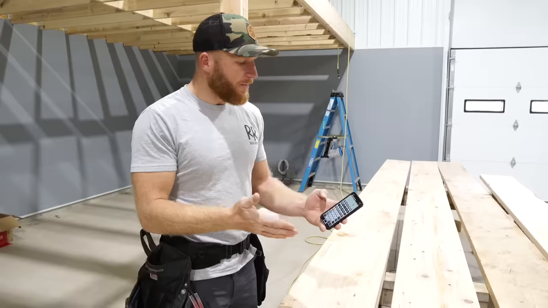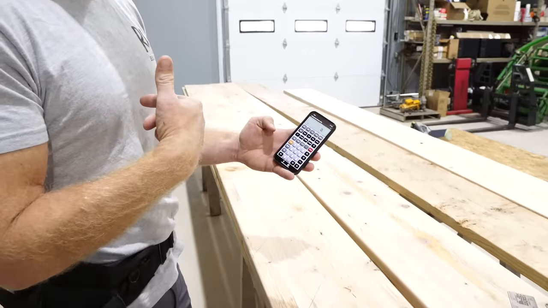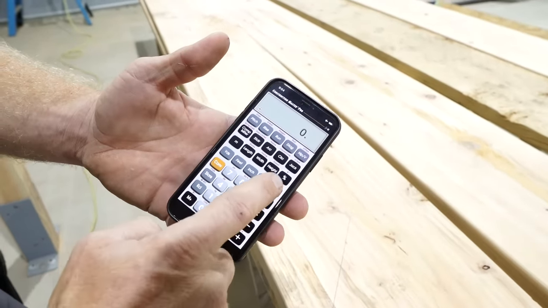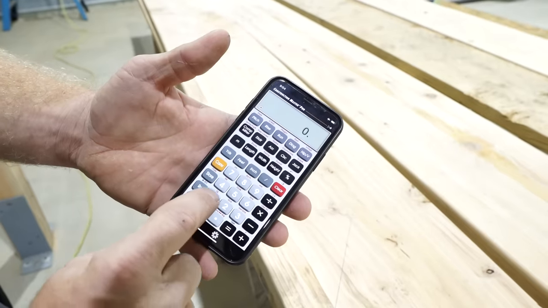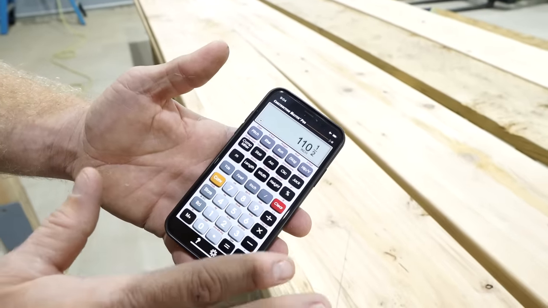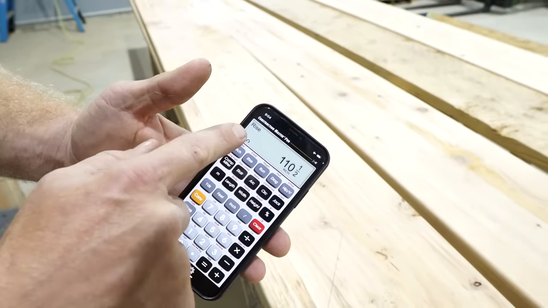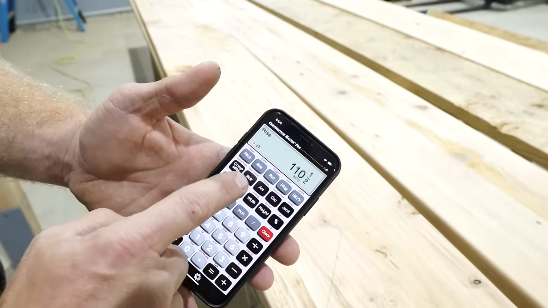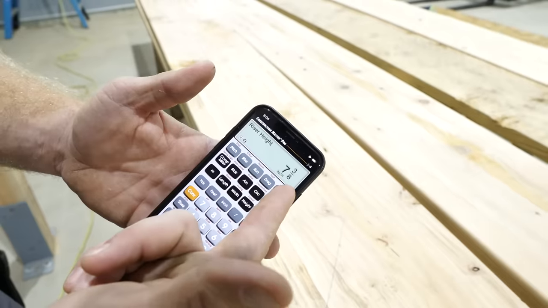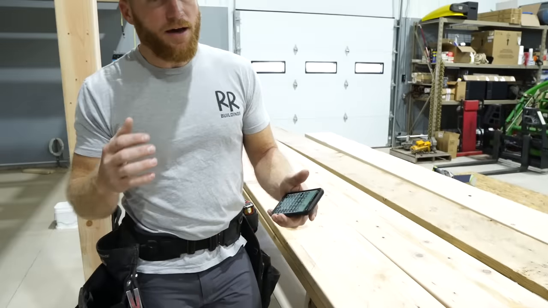So I've talked about this before, guys, but the Construction Master Pro is the calculator I use on site, and it's really easy. Check this out. I'm just gonna hit clear a couple times, make sure there's nothing in there. 110 and a half inches. So that is my floor to floor height. So that's my rise. I'm gonna go ahead and put rise. So now my calculator knows that's my height, and I'm just gonna hit this stair button and boom, there's my riser height, 7 3/8 inches.